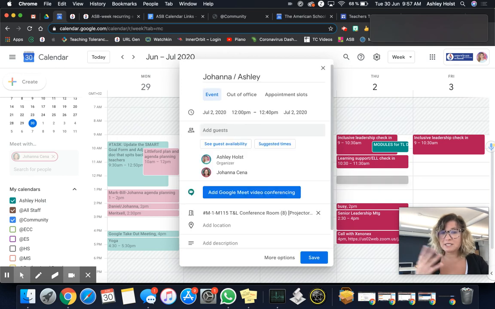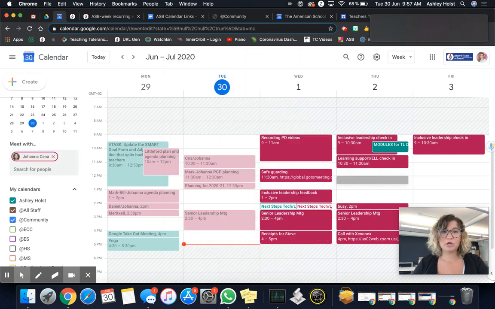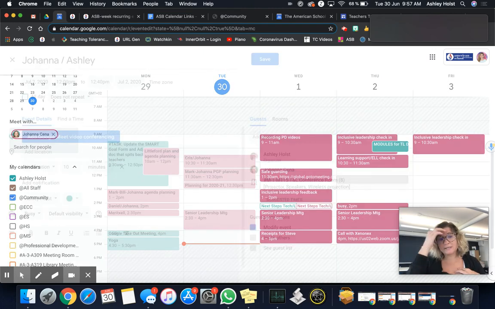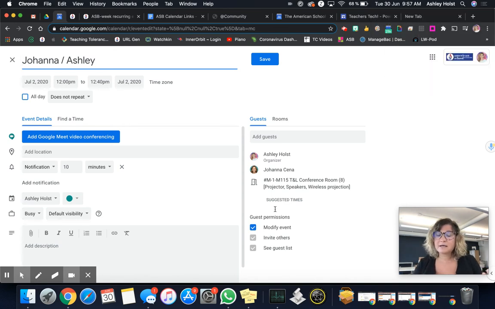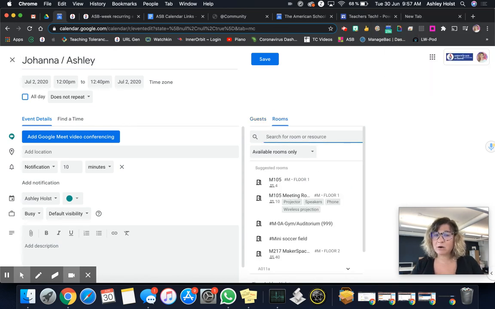I'm going to go back here. And I'm still in this quick view. I could open this to be a little bit bigger if I opened into more options. I'm going to open that so you can see. So we have the event. I know that she's free, that I'm free. I've added the place where we're going to meet, which is going to be in the TL office room. Because it was a room, it also reserves it. All right. I wouldn't see this room available if it was already taken by someone else.